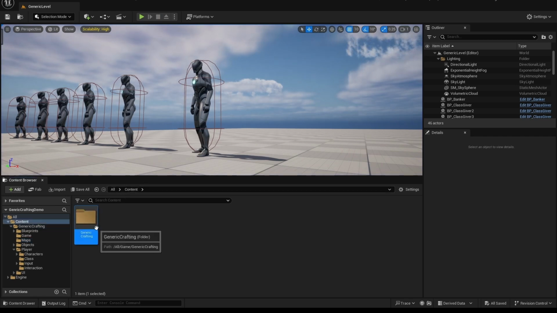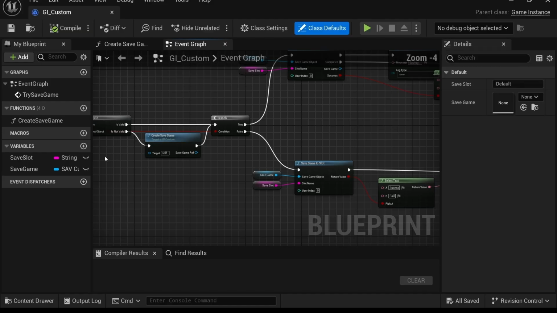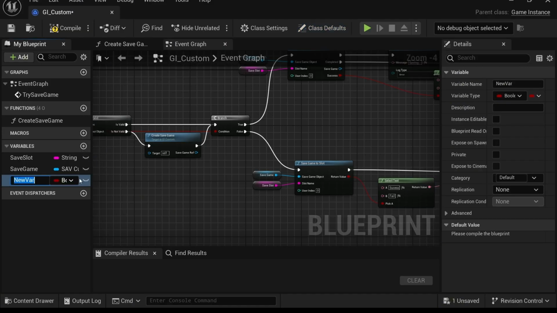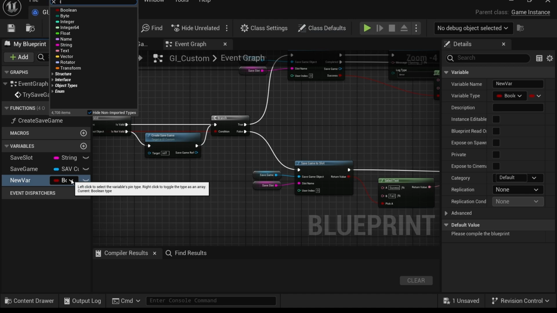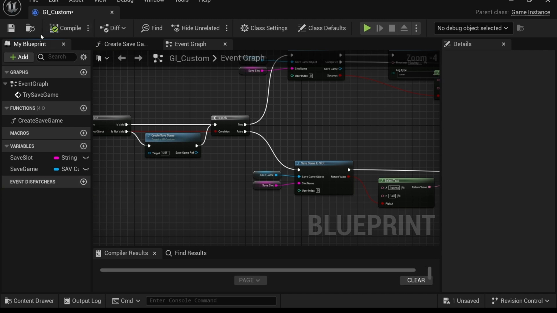If you decided for some reason inside of your game instance to put a custom structure in here, like your inventory, and you changed any value inside of that structure, and you have them saved in variables in your game instance, there's a very high chance that eventually you're going to get completely locked out of your game, because the game instance does not like custom structures.